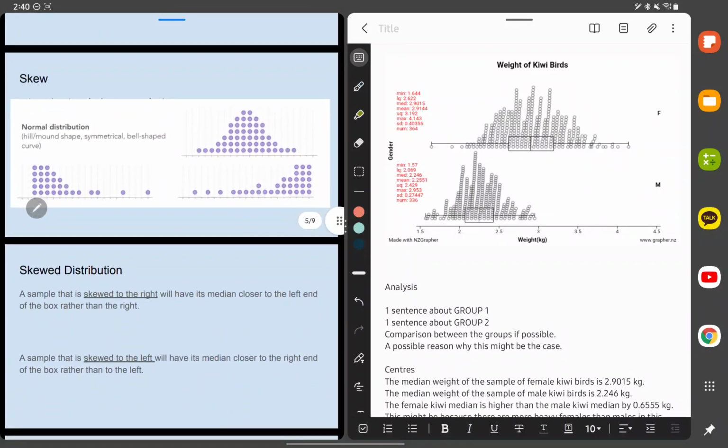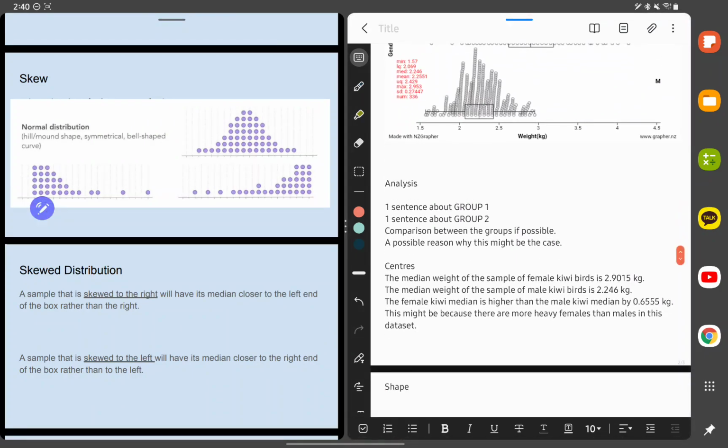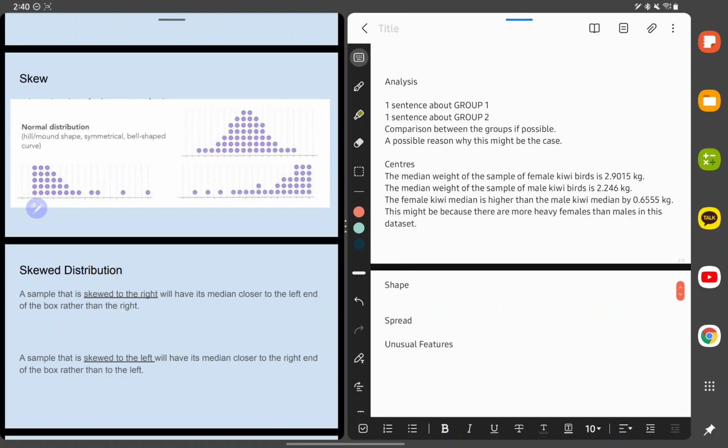Now, this is when the normal distribution, right? It is normal. It does have a central area where there are the most points. It's gathered up, and then it tapers off. But if it tapers off not in a symmetrical way, if it definitely tapers off to one side a lot more, has a long tail on one side, we say it's skewed, right? We say it's skewed. If the tail goes really long over to the left, we say it's left skewed, it's skewed to the left. If it has a really long tail to the right, we say it's skewed to the right.